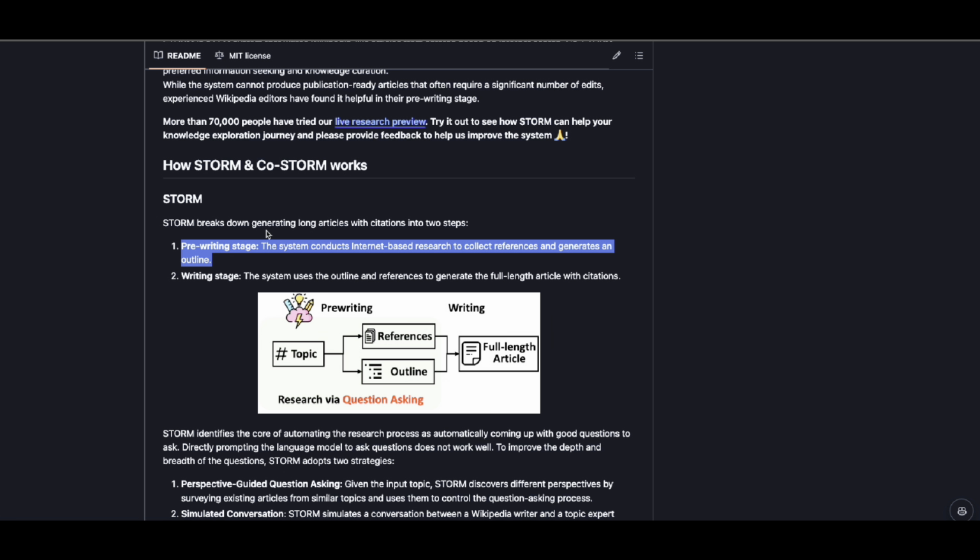I think this picture that they have shown is a good example to showcase how Storm works on the backend. As you can see here, for example, you as a user come to ask about AlphaFold, which is a combination of AI and genetics, right? On the backend you'll see some agents getting created for you. You have an AI expert, you have a genetics expert, and you have the user, which is you, asking a question to shift the direction of the research somewhere else.